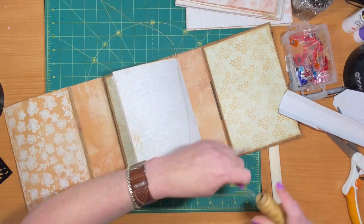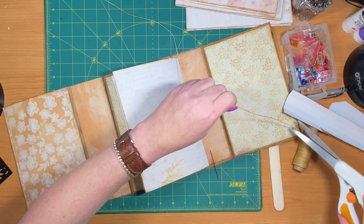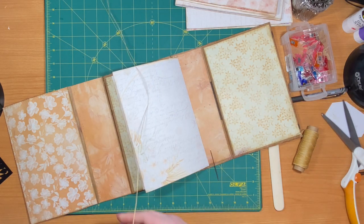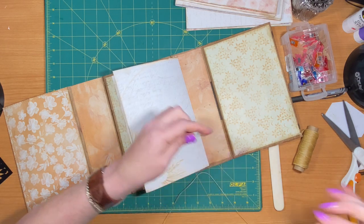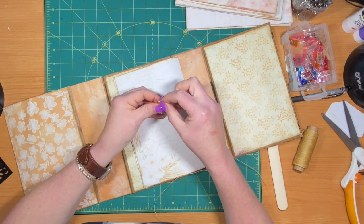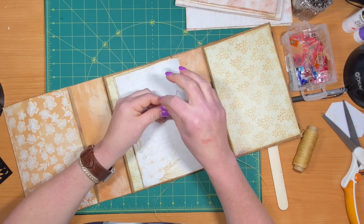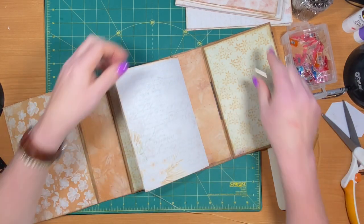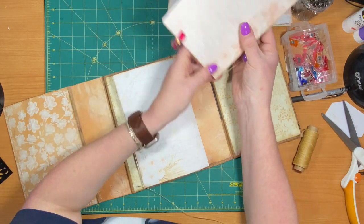I use waxed linen thread. When I started bookbinding back in 2015, this is what I was told to use. At that time, I didn't know anything about junk journaling. Not the first thing.